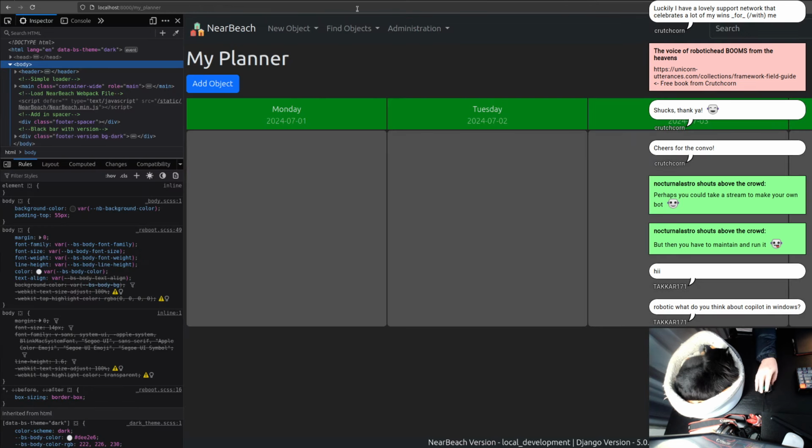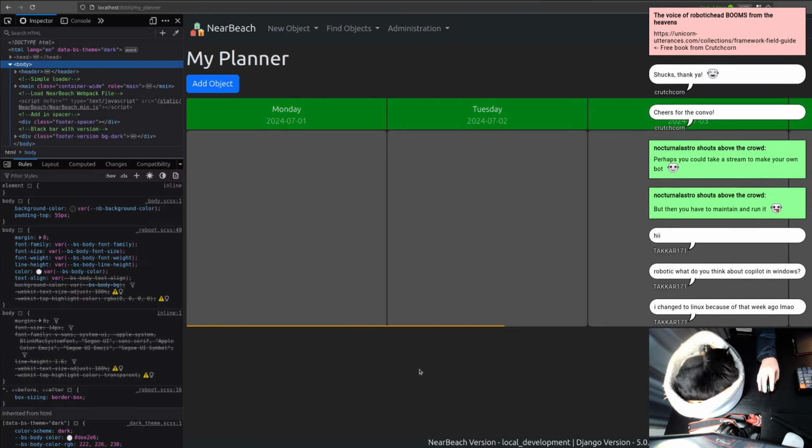That's my 2 cents on it, but once again, I don't use Windows. I changed to Linux because of that a week ago.